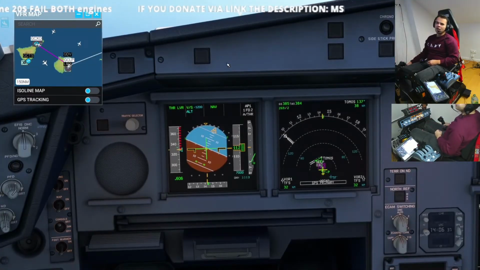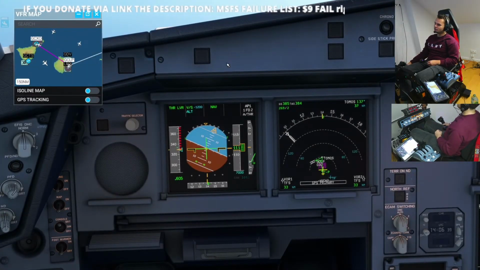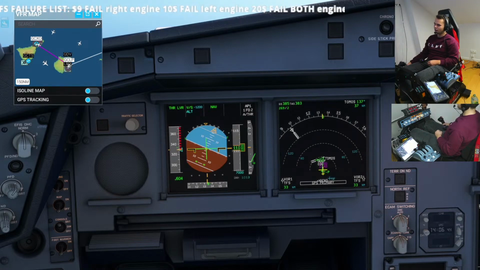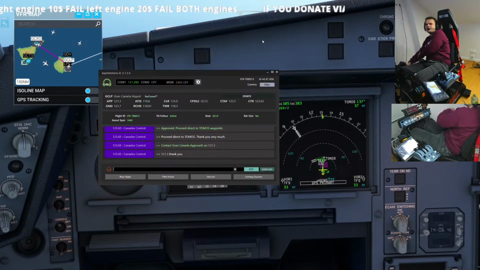So yeah, let's see. Gran Canaria approach, good day. This is Airbus 001. At flight level 110 on the... What approach are we on?